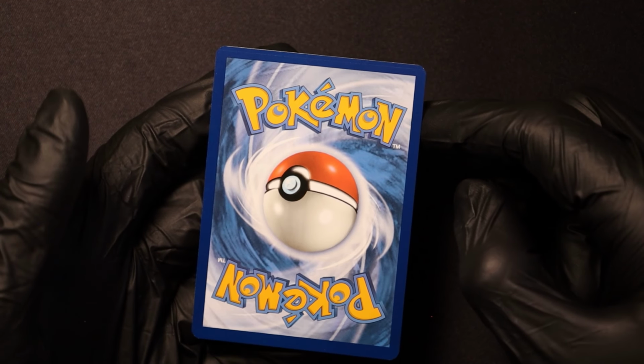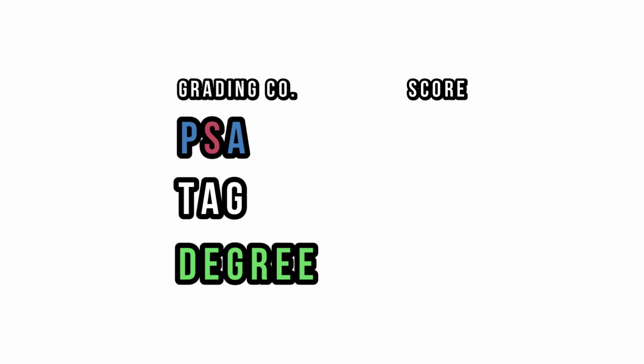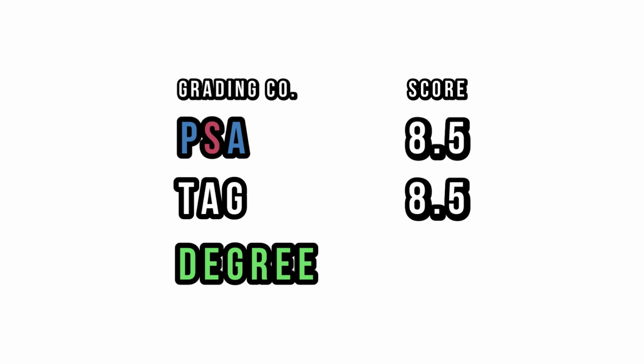Now, if we're talking about the differences between the surface rating for PSA and TAG, in this category it is very similar. We're going to rate the PSA and TAG at a 9 grade for the surface overall. And the reason I say that is because if you look at the actual guides from PSA and TAG, you're usually noticing some kind of minor print line that can be factory based, which is what we're seeing here. It doesn't specify how many there could be, so it could be a low 9 to an 8.5. But to be on the more conservative side, I think we're going to say 8.5 for PSA and TAG.